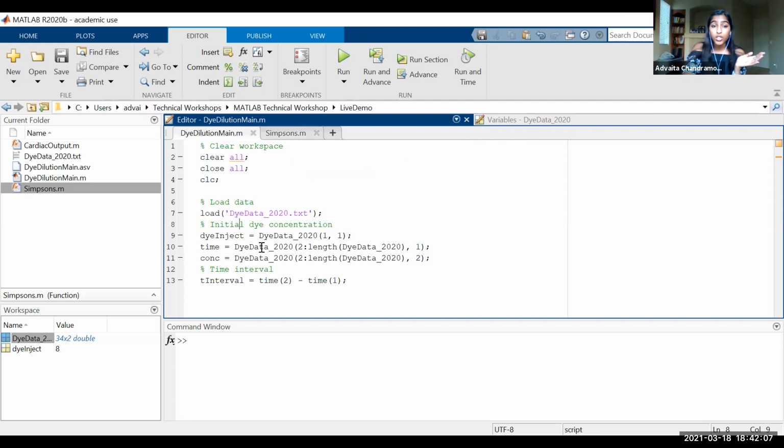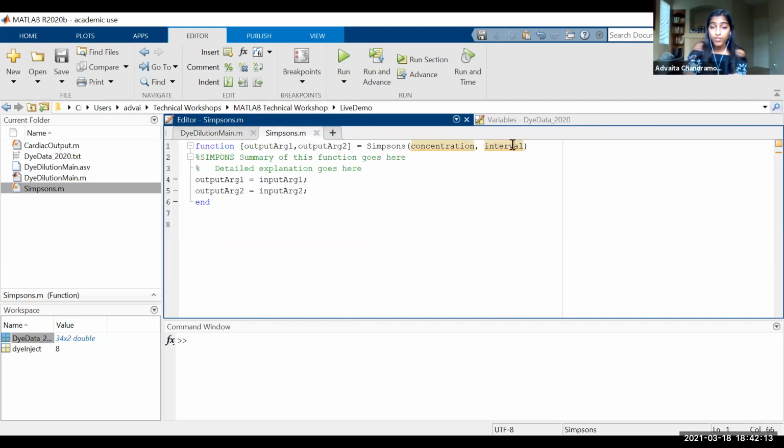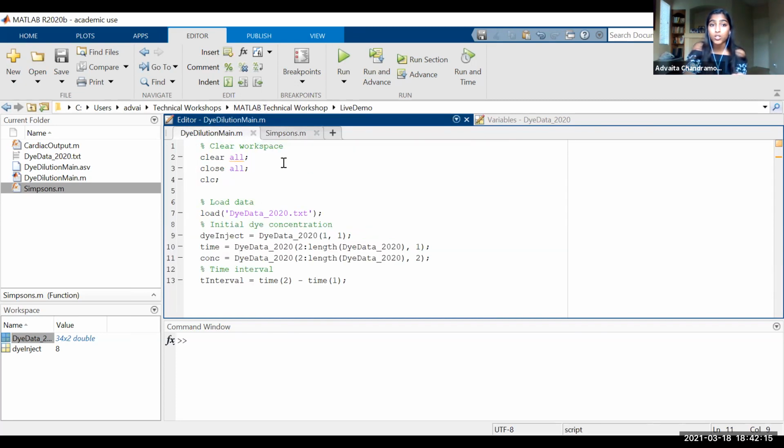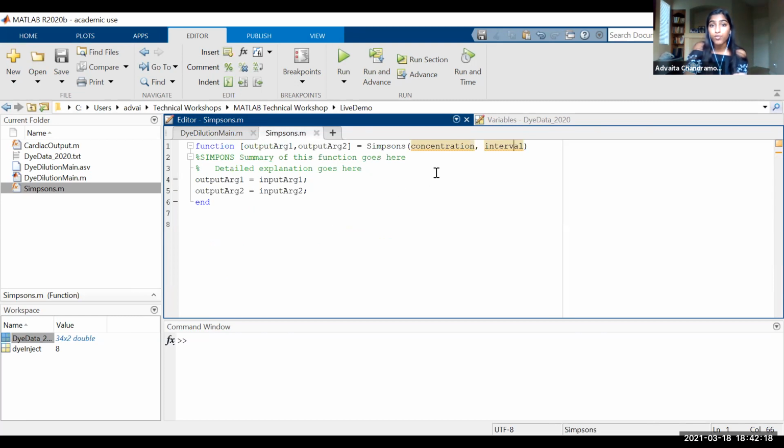So in my main function, concentration still goes by conc, C-O-N-C, and time interval, which I here have defined as interval, still goes by T interval. But inside this function, I can refer to them with these names. In reality, it would be easier for me to use a shorter name here, so I don't have to type out these long words, but I'm just using something different so you guys can see. Does that make sense? Okay, cool. And it's going to output some integral value that I'm going to call integral.